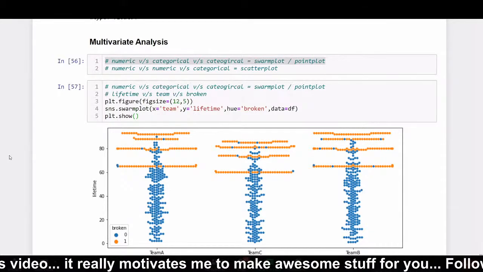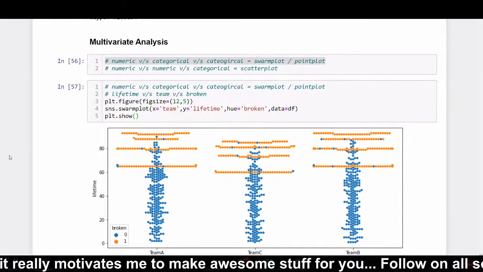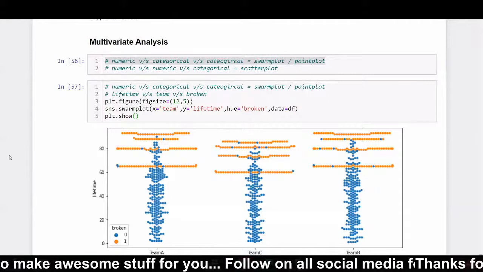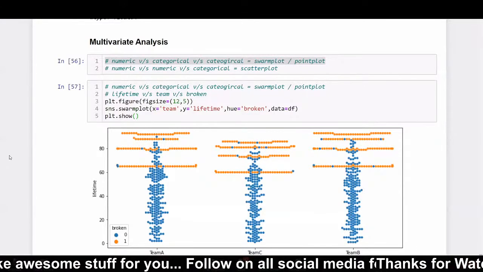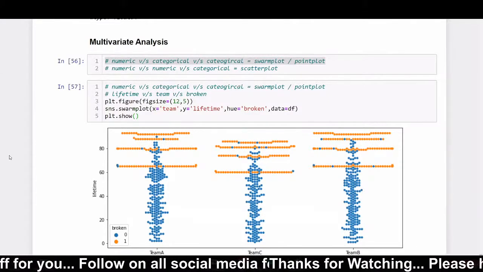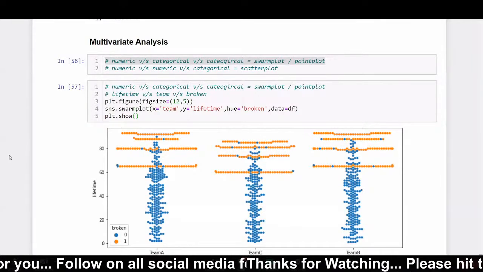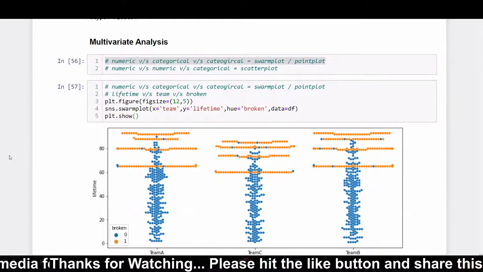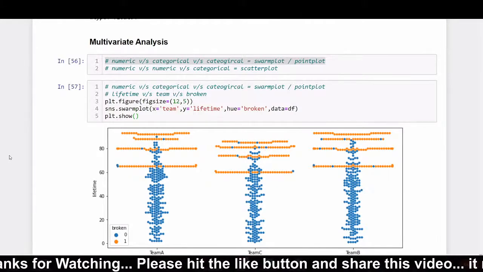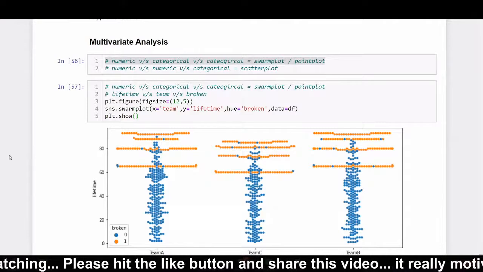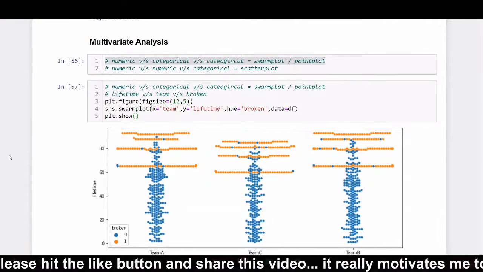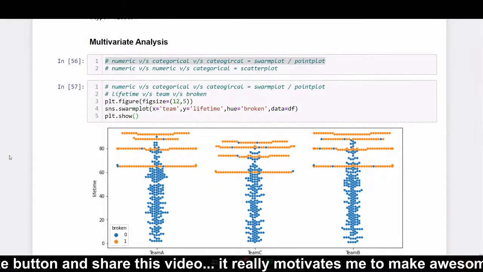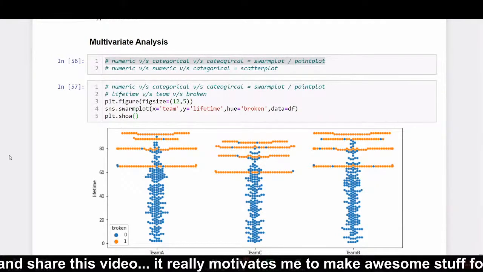Each dot is one machine. As you can see, the red dots, which are broken machines, and blue dots, which are not broken machines, not damaged machines. So red dots are always starting from 60, right? So that means all the machines are at least surviving up to 60 months, which we also saw earlier in bivariate analysis. But then, what do you think? Do we have any particular team where the machines handled by that team are surviving less compared to the other teams?